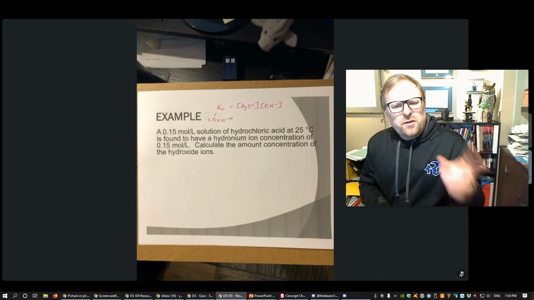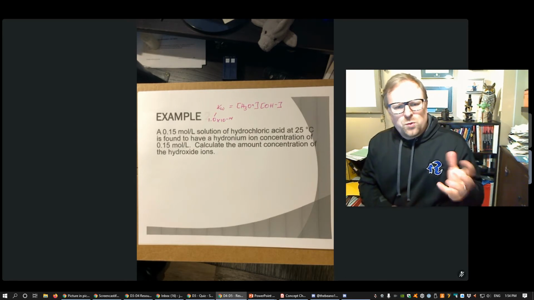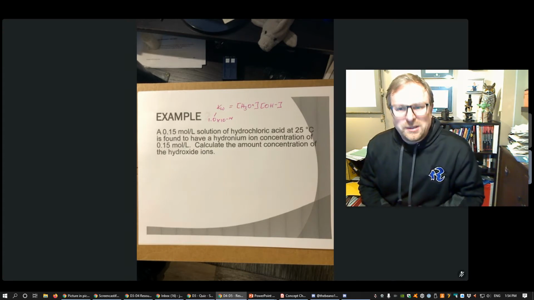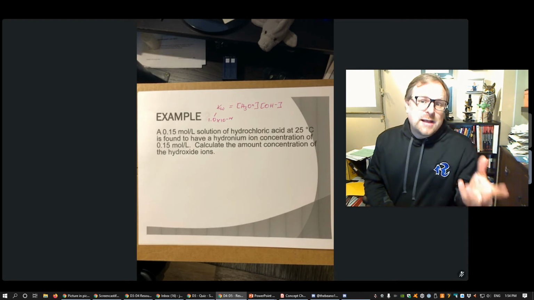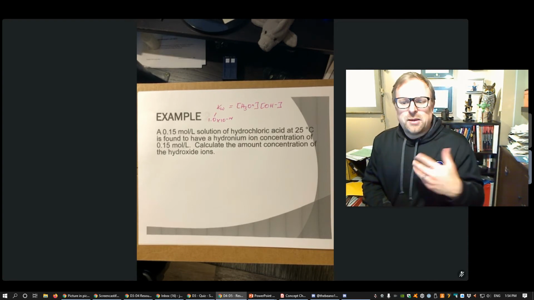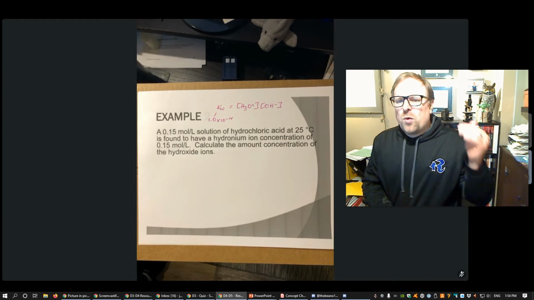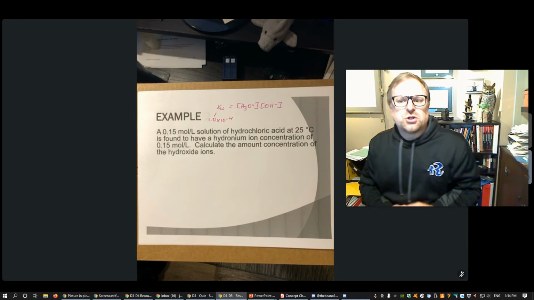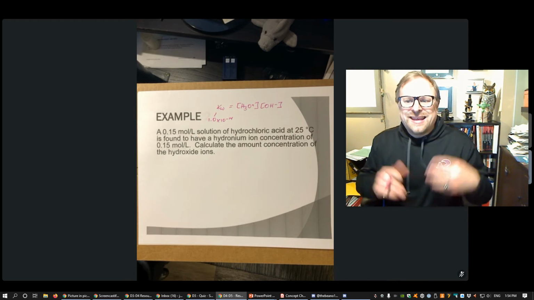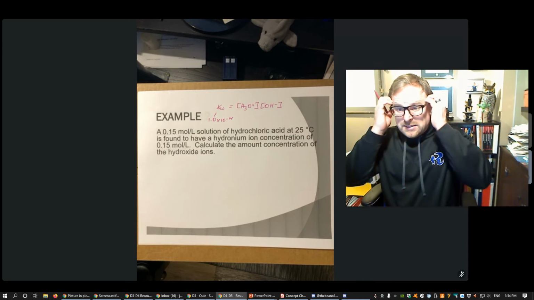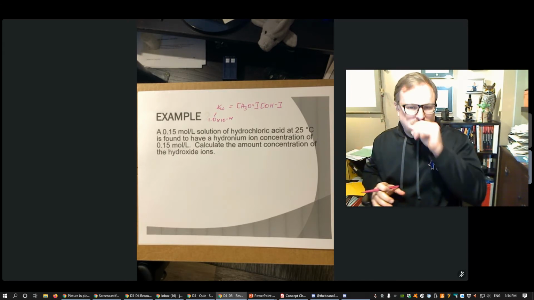So we found that a solution of hydrochloric acid at 25 has a hydronium ion concentration of 0.15 moles per liter. Remember, hydrochloric acid is a strong acid, and one of the things that we said, and we will say again in the future, is that whatever the concentration of your strong acid is, that's also the concentration of your hydronium ions in a strong acid only. Okay, we're going to get into a little more detail on that in the next concept.